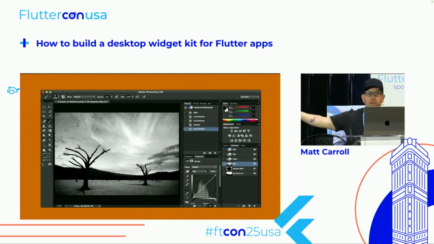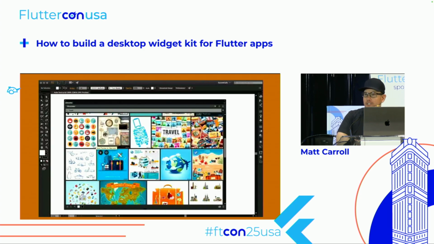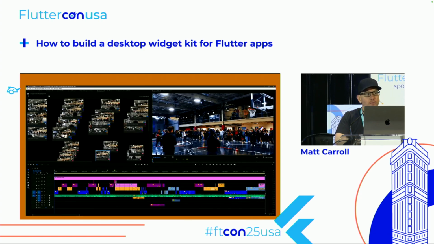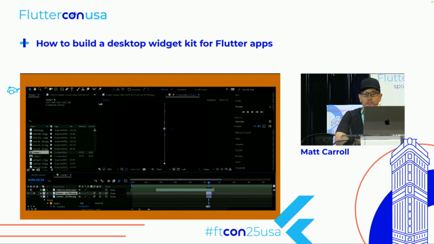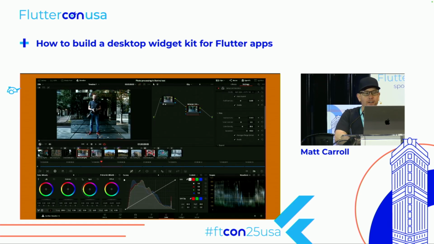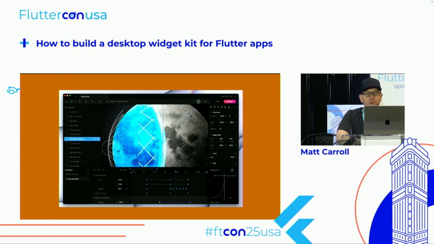Well, we do all sorts of bitmap manipulation with Photoshop, vector graphics with Illustrator, video editing with Premiere, special effects with After Effects. And this isn't just an Adobe show here. We also have DaVinci Resolve for video editing. We have Rive for all things vector and raster animation and interaction these days. And as a reminder, that user interface is built with Flutter.